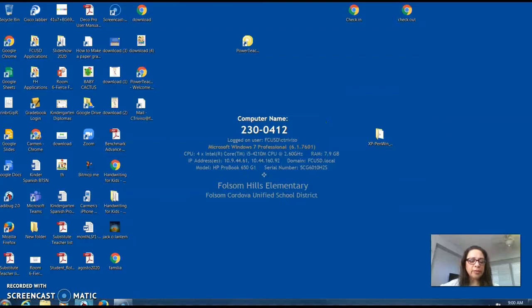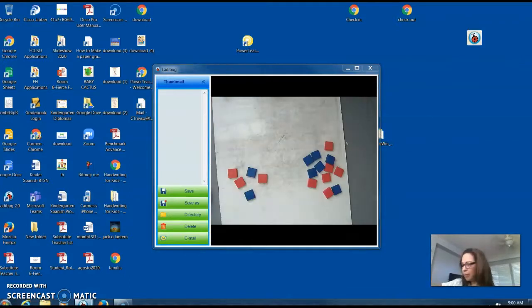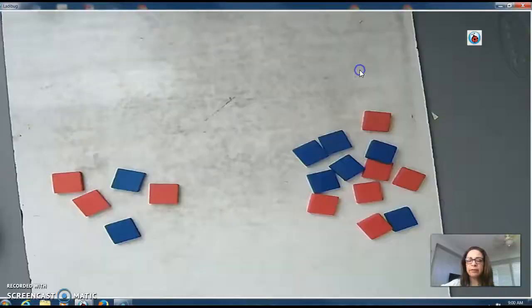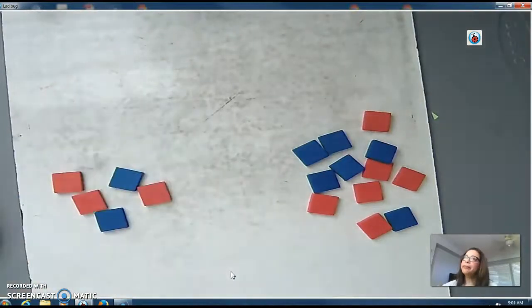And I'm going to turn on my ladybug. Oh yes, and I have one more practice for you guys right here. Forgot about that. Okay, so today we're going to be talking about something called estimating. And when you estimate, it's pretty much like you just look at a group of things and you try to guess without counting how many there are.